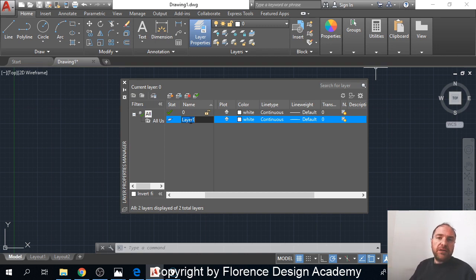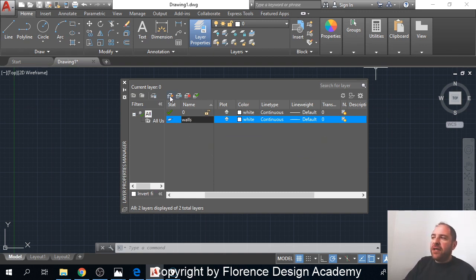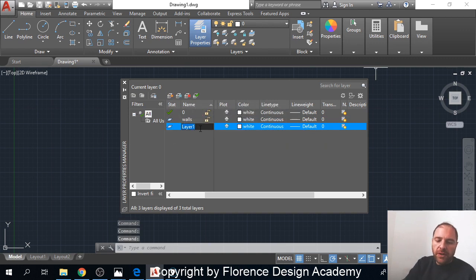So I will start by making my layers with a more specific name, not just layer 1. I will make my first layer and call it walls. Then I make a new layer, and for example, here I will put those lines that are for windows, so I will call it windows.